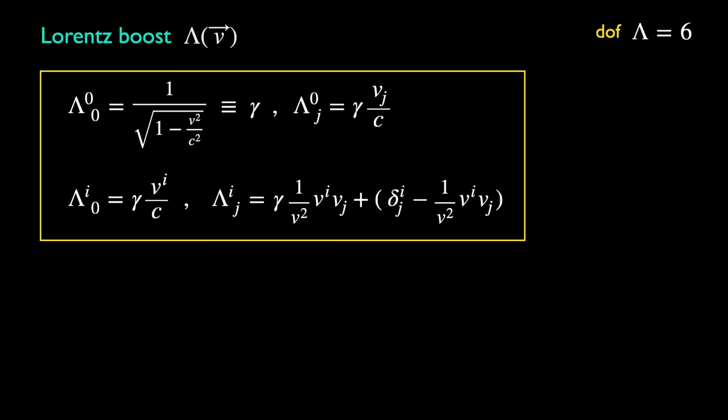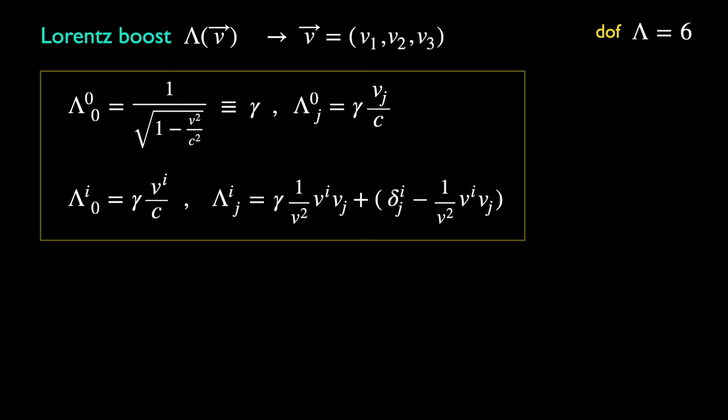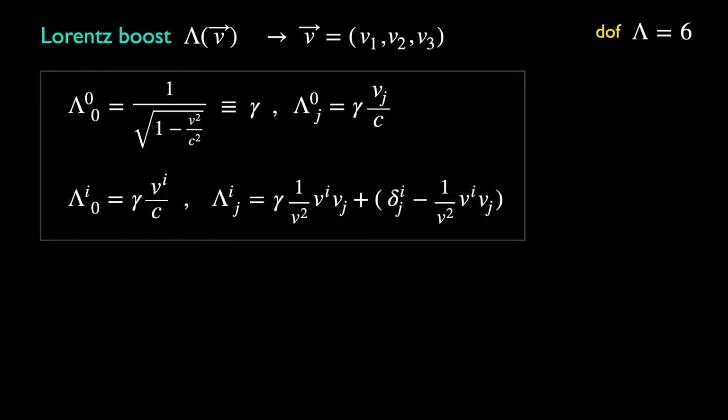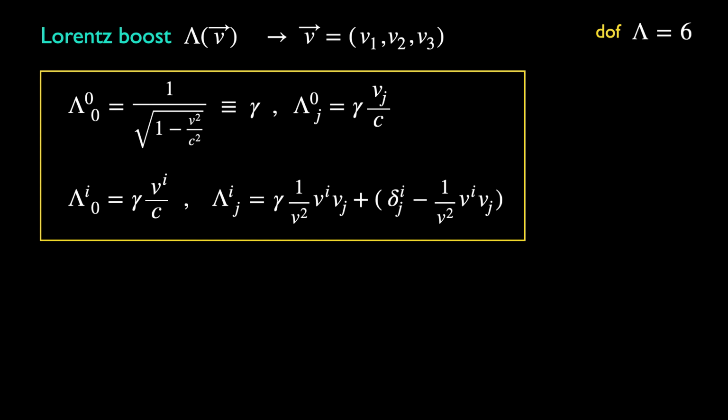Here's a summary of our results for the general Lorentz Boost. This is not too difficult to remember. First, you need to know the definition of gamma. Furthermore, the mixed indices components are basically identical, with the spatial index carried by the velocity. And for components with two spatial indices, this adds a factor of gamma to the component along the velocity, while it acts like the identity operator for the perpendicular directions.